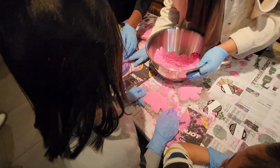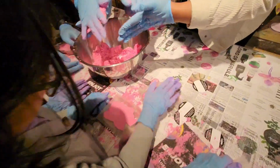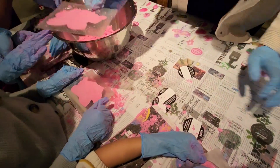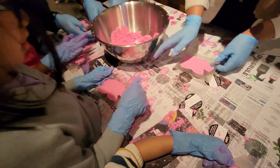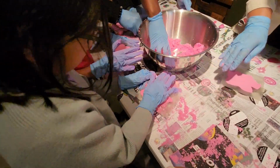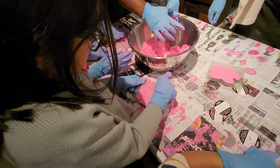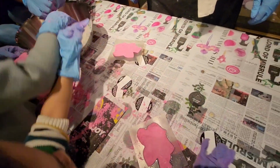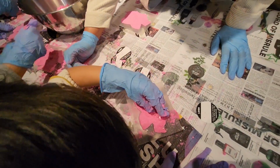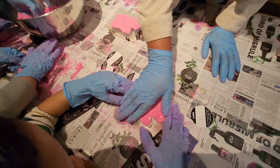Fill it up more. Sorry. No, it's okay. Press down more with your knuckles. Is it all filled up now? Completely flat? Fill it up, 39. Really high.